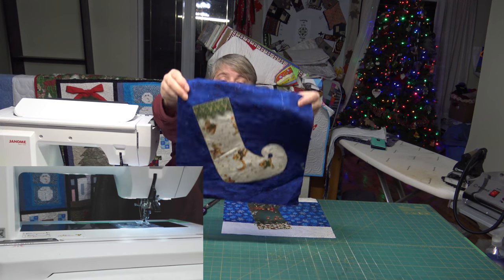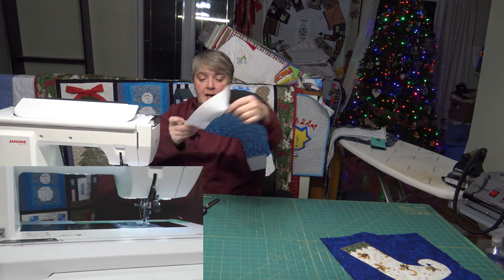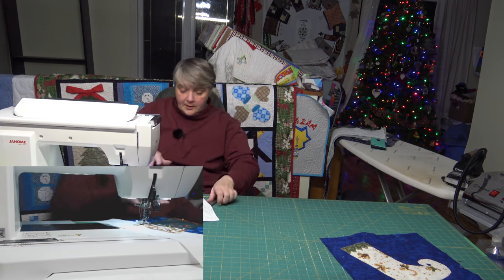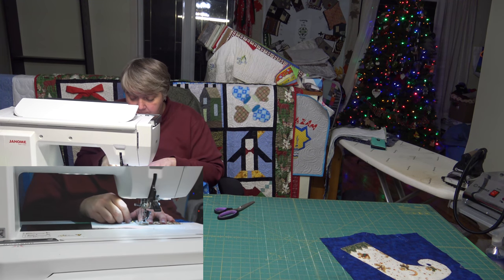I love that. That's my stocking, okay? Now we're going to attach Pop's, okay? And we'll do the same thing all the way around, but just in that little classic toe shape fashion, okay?